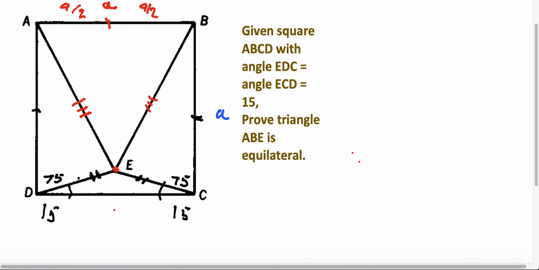If we now make here a straight line, it's not very straight how I did it, but imagine this is a straight line. Here is 90 degrees, here 90 degrees. If here is 90, this here is 15 degrees. Okay, so this is a straight line. And now this part here is A over 2.